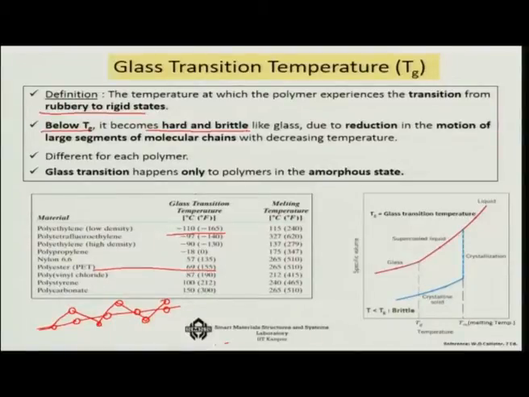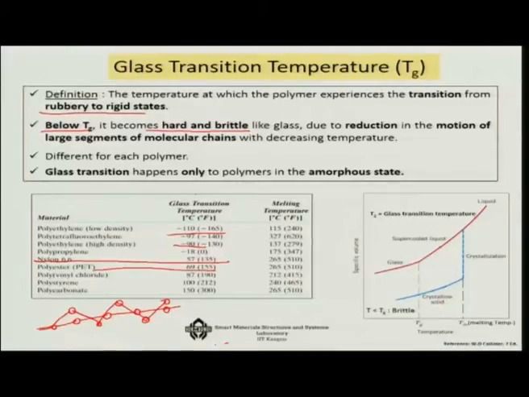You can actually do this test very well if you have a refrigerator in your room. What you need to do is take, for example, a polyethylene packet. Now polyethylene, let us look at it, that is minus 90, so that is quite low for you to achieve in the regular system. But something like, let's say, if you cool nylon, you take a nylon rope and you cool it, what you will find, and that is what you will find in the winter time with nylon, is that it will become very hard and brittle. You can break it very easily. So that means it has reached that glassy stage where the chains are not able to move against each other.